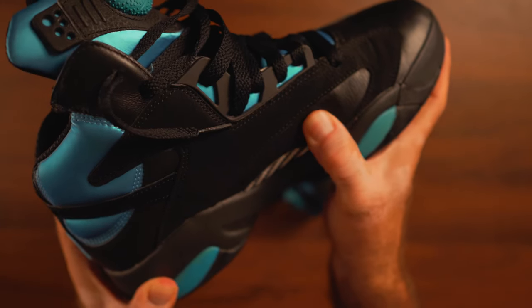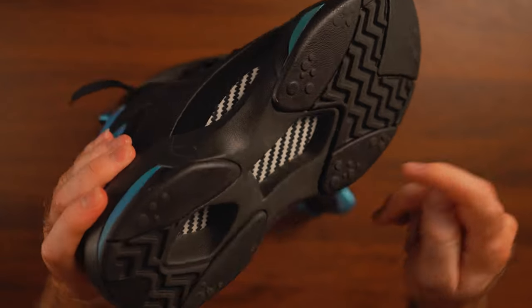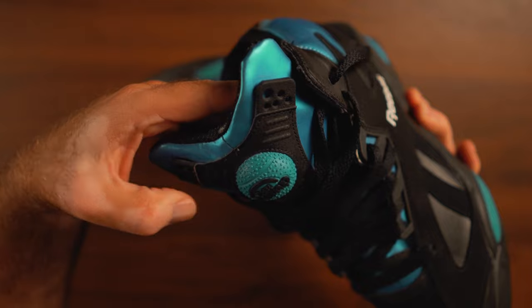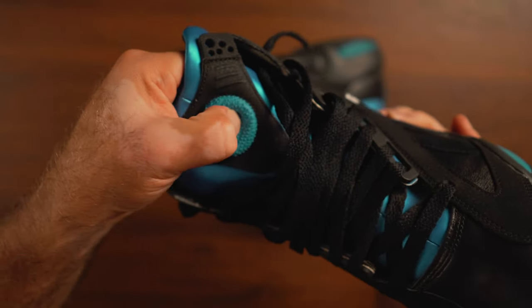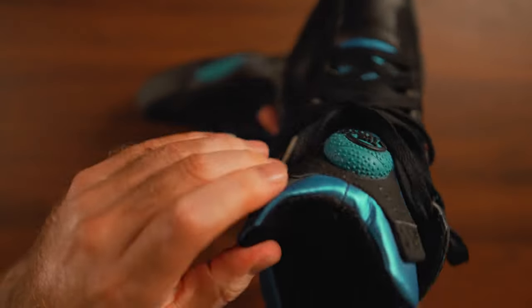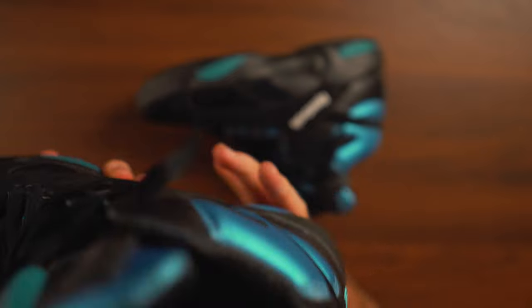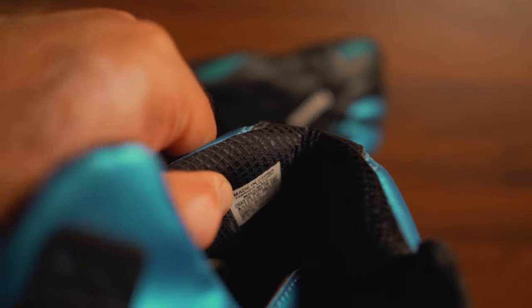This is one of the reasons I bought six pairs back in the day — I saw the first one come out, bought it, saw the leather, and said I need this shoe in multiples because genuine leather doesn't age. The only problem with Shaq Attacks aging over time is the speed lacing system because it's made of plastic — it kind of deteriorates and starts to crack. But because the holes go through the leather as well, it's still wearable; it's not going to crumble completely. Also, the midsole composite is not 100% polyurethane or old-school polyurethane, so it's not going to crumble very easily.